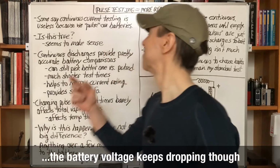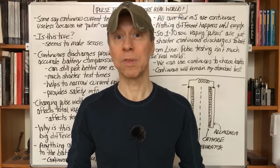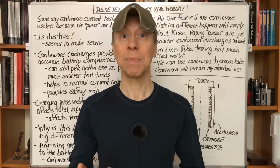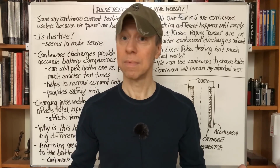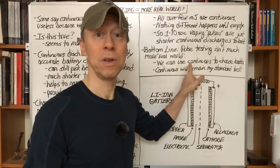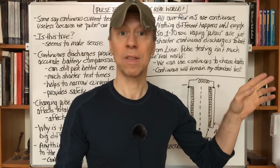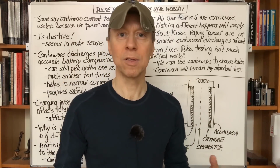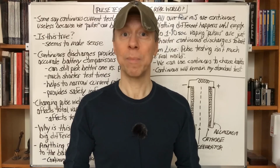So, is pulse testing more real-world testing? Not for us, not for vapers. Anything over a very short amount of time, a few milliseconds, it's all the same thing to the battery, and we can actually use continuous current testing to pick the best performing battery. And that's why I'm going to continue to use it. It'll remain my standard test. It's also the standard test that battery manufacturers use. It's used to set capacity and other things. And we know we can use it now to pick a better performing battery.